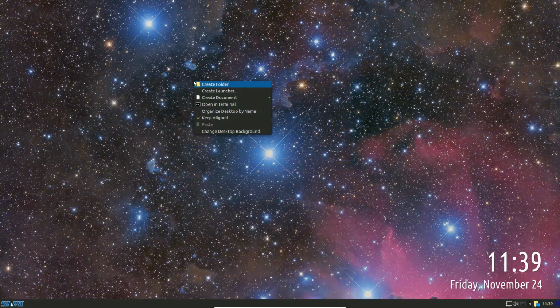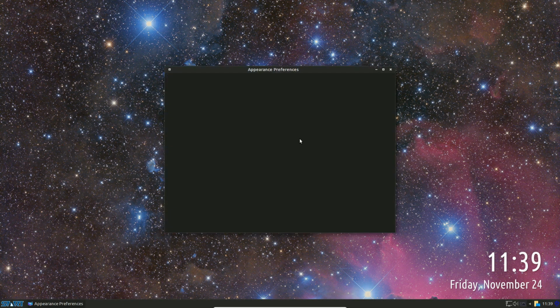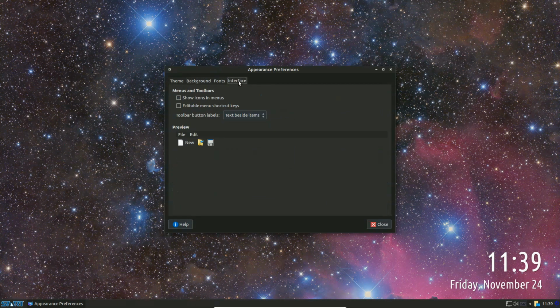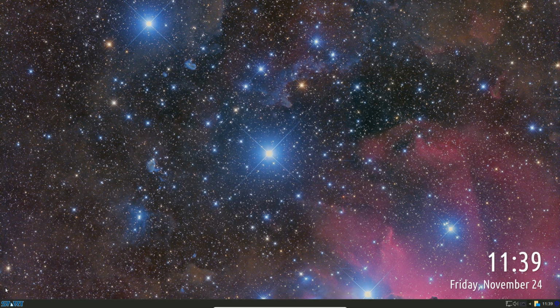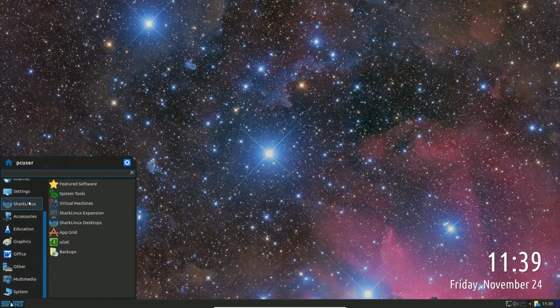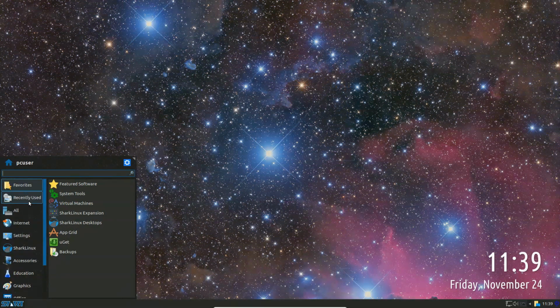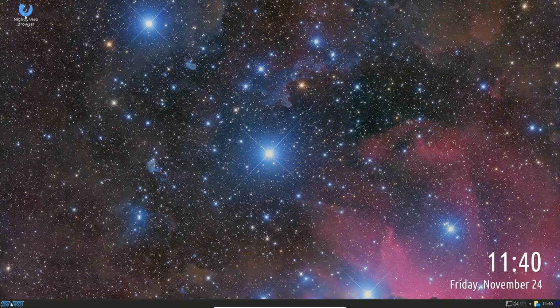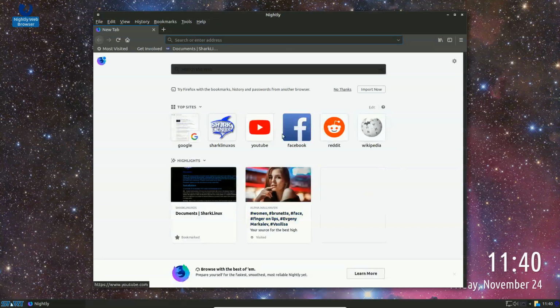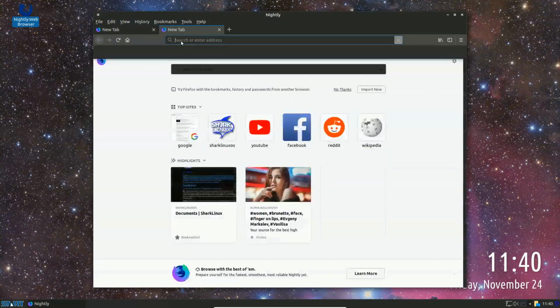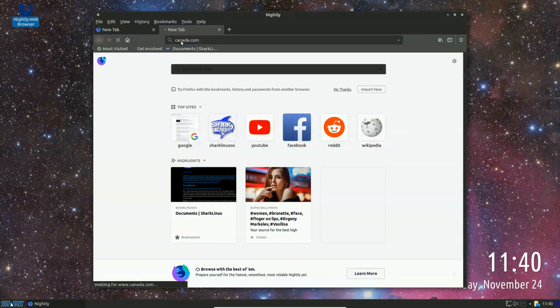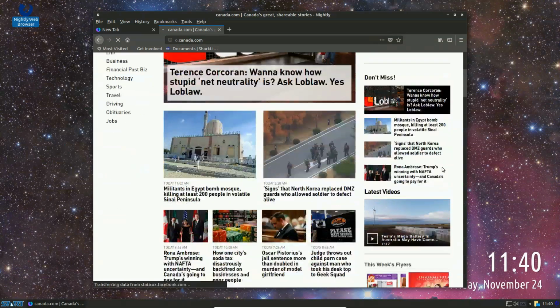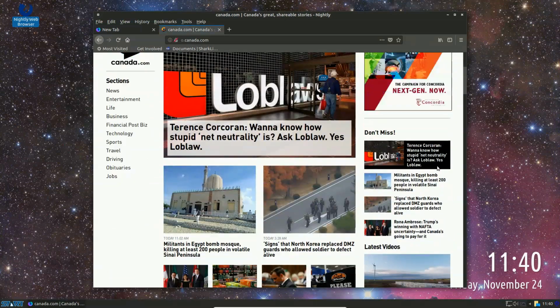We didn't go through a lot of the settings because there's so much stuff we can do here. Look and feel, fonts, interface, show icons and menus. There's other things that we didn't get to do because I want to keep this video shorter than 6 to 7 hours. We can add to the desktop icons very easily. We can configure it out of the box. This is how it looks. Performance is quite snappy in a virtual machine. Very good.